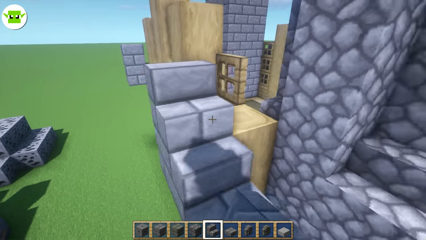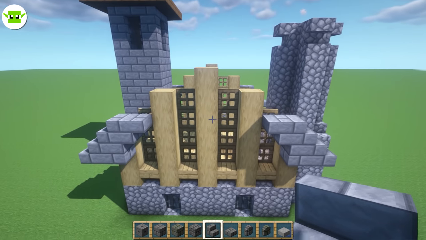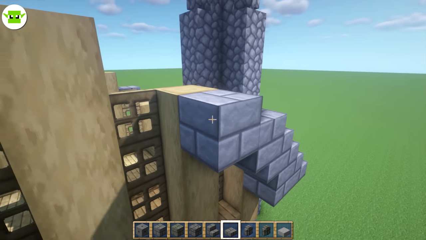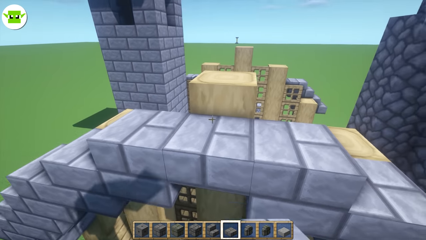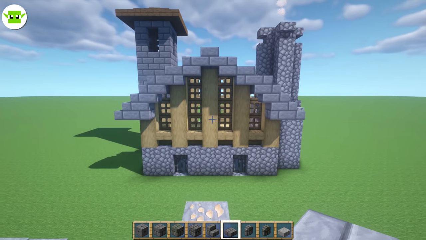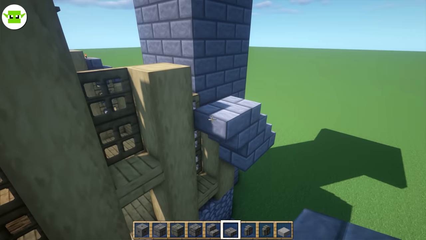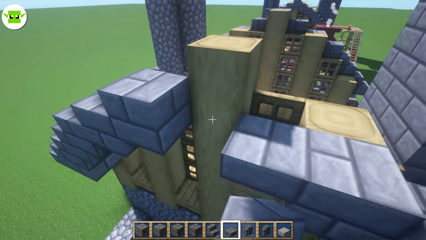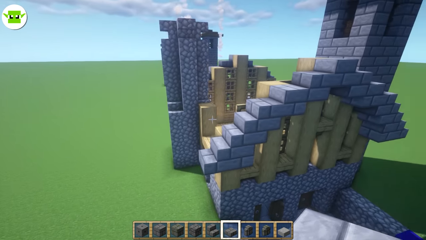Stone bricks there, stone bricks there, and then we're ready for our next stage, which is upside down, and then it's two slabs, two slabs, two slabs, two slabs, and then slab, slab, slab, slab, like that. Gets that rounded feel to it. Looks really, really cool. 1, 2, 1, 2, like that. Cool, huh? I love it.